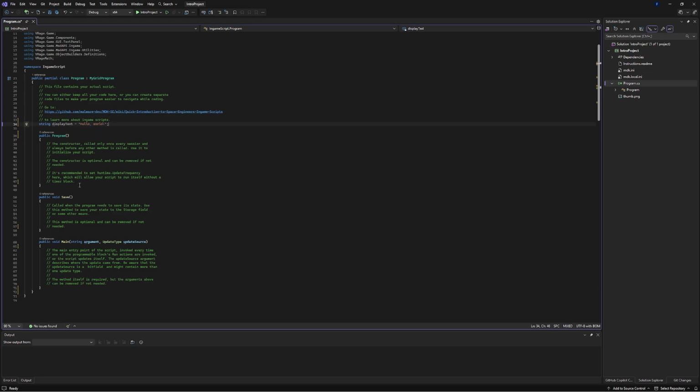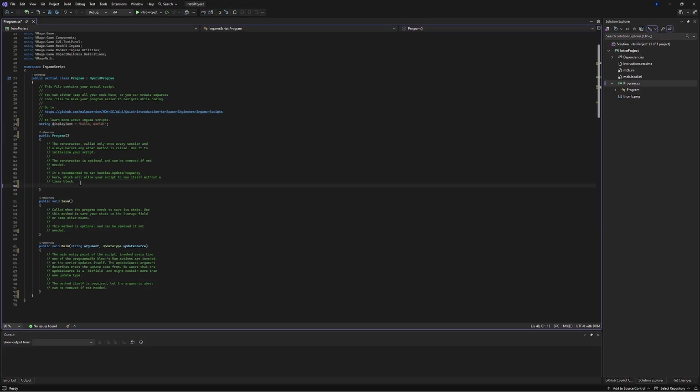In our program block, we can access a property called me. So me refers to the programmable block, like me, myself, you know, what you're actually coding with. So this means the programmable block that the script is on. And then we can get a surface. So we can call the get surface function, which takes in an integer.